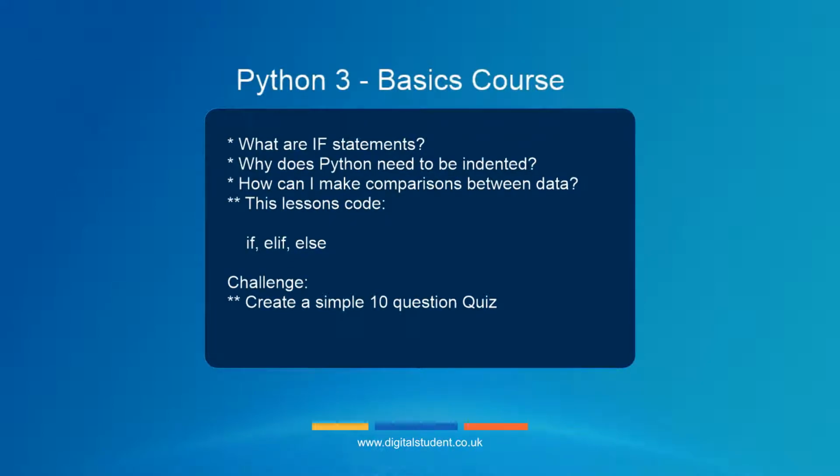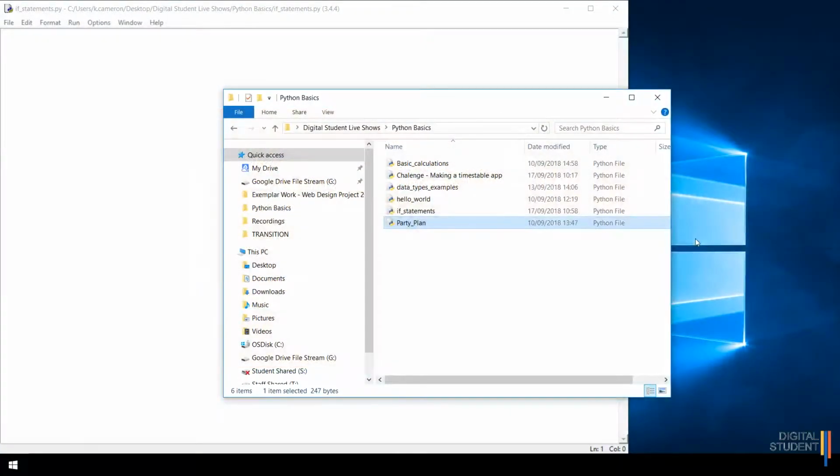So in this lesson, we're going to be looking at if statements, if else statements, if ELIF, and else statements. Okay, so 3 kinds of statements that you're going to want to look at. And then finally, the challenge that I'm going to give you guys is to create a simple quiz, 10 questions long, that gives a user points and then generates their answers and how many points they got at the end. So let's go and have a look.